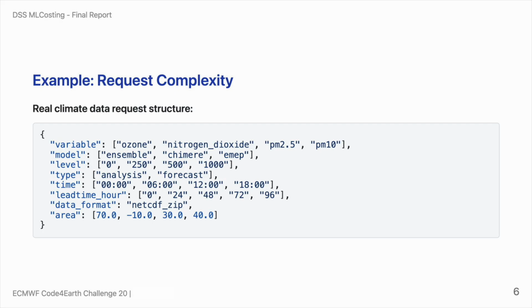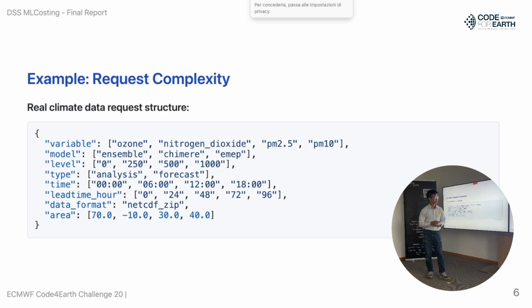For other types such as time, which is 0, 6, 12, and 18 hours, we can combine them and just count the variables.